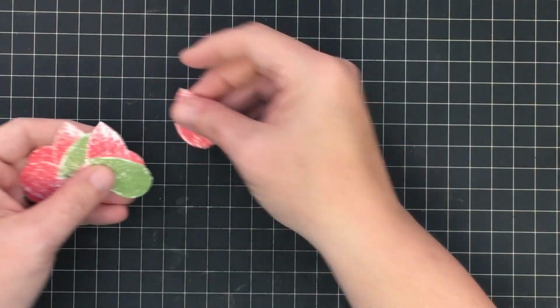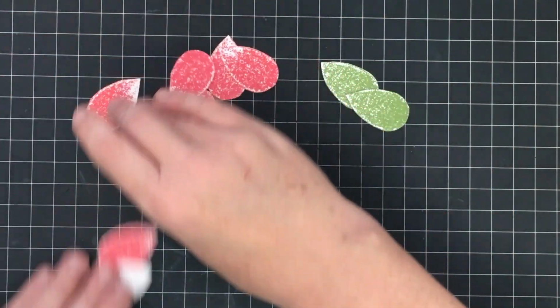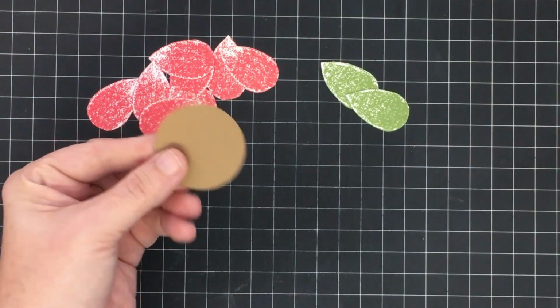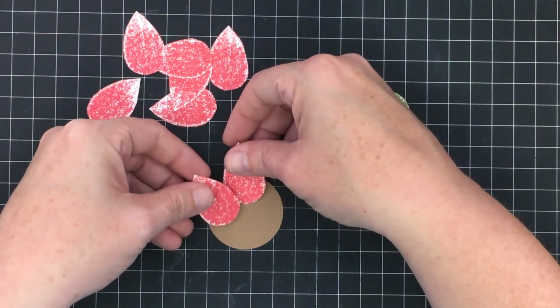I've already done some to save time because it is a little bit of fussy cutting, and here we go. So I've got red petals, green leaves, and there we go. Now we're going to put this guy together. I'm going to use a 1 3/4 inch circle punch and punch a circle out. That'll be kind of the base for my flower. And I'm going to just work this guy around.